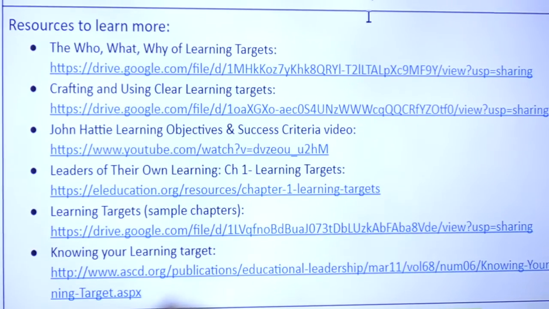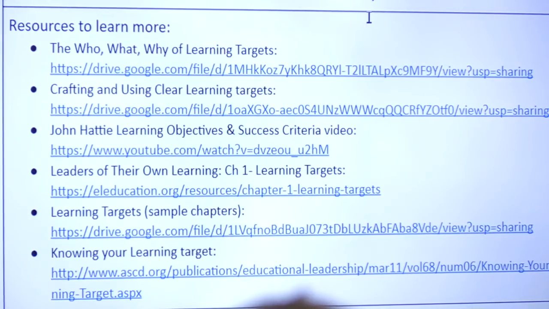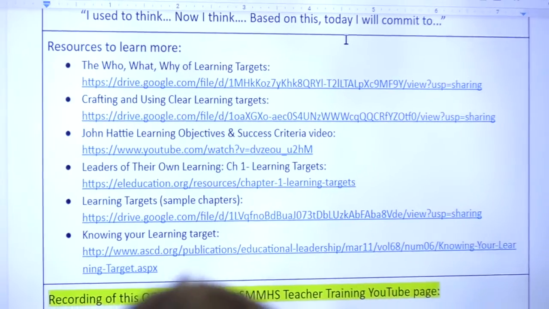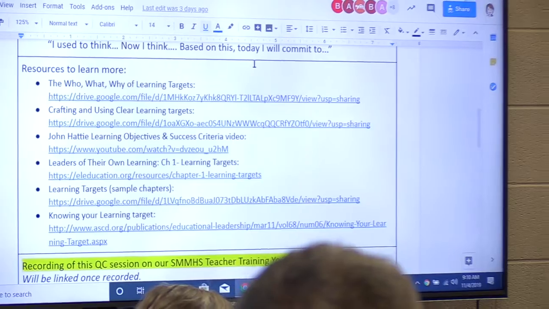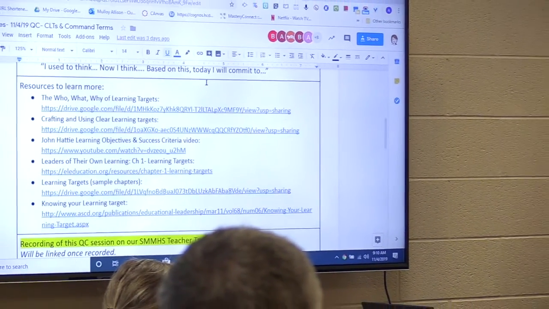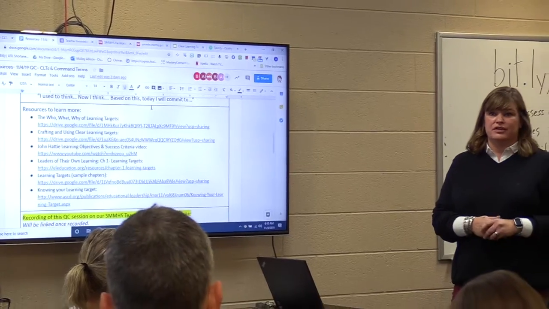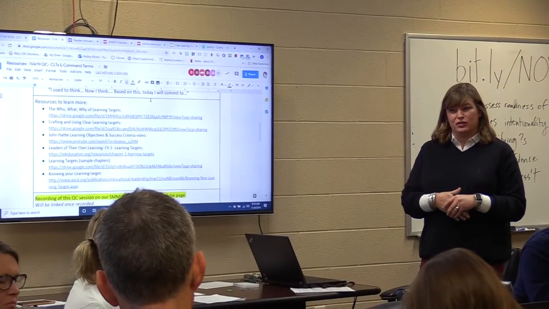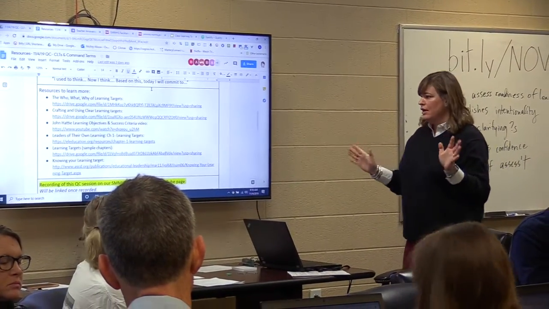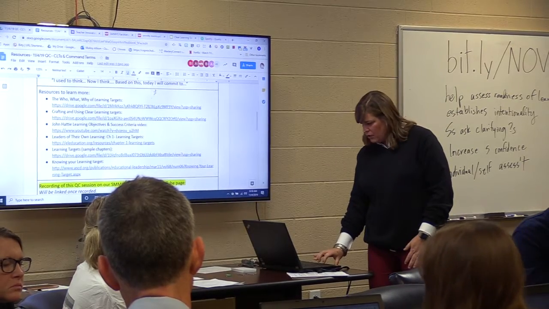I think Tara was one of the department heads who said to your group, we're all still figuring out the CLTs and exactly what they look like. So I would argue nobody's an expert in this in our district because we're still fine-tuning what they want those to look like. So, again, knowing more is always a great thing.